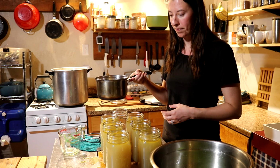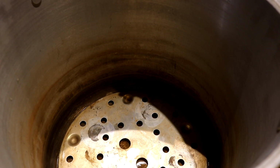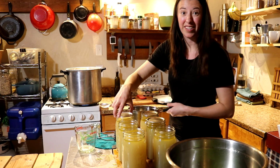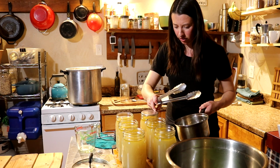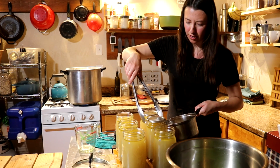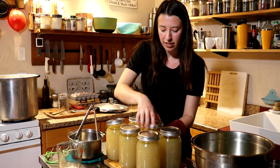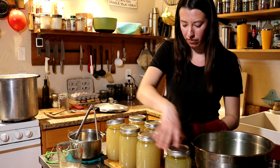bit warm helps me. While we're multitasking, we are going to add 3 quarts of water to our pressure canner. I'm just going to slide each of these on there, and you can tell they're already kind of sticking because they're hot. And it's helpful at this point to have tongs to get the lids out. And we're just going to slide them onto each of the jars. We're putting our bands on now, and I am doing them about fingertip tight. And it's helpful to have a mitt for this because the jars themselves are very hot.